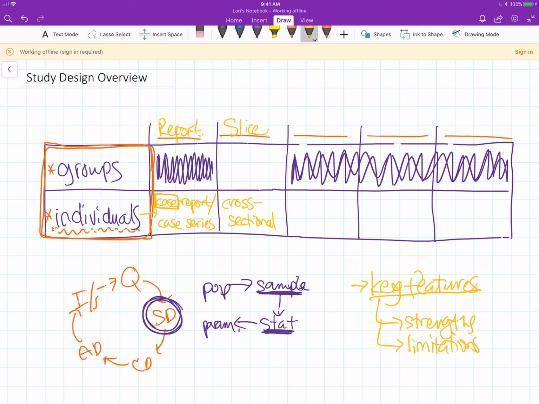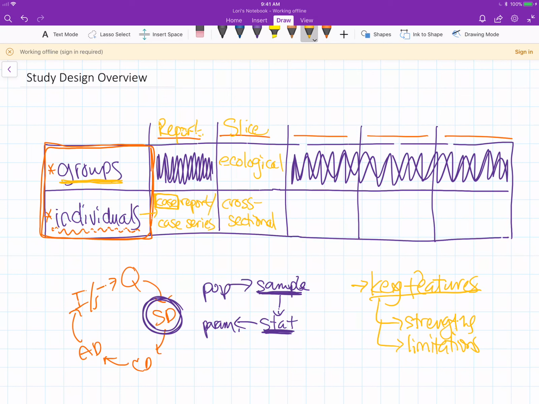Maybe I ask if you take vitamins or if you have a specific health problem. And so here's my cross-sectional survey. I can get information about people really, really quickly. So I think about that as a slice. It's a cross-section through time. The kind of study that is done that's the most common one among groups is also a slice in time, but we call that an ecological study design.